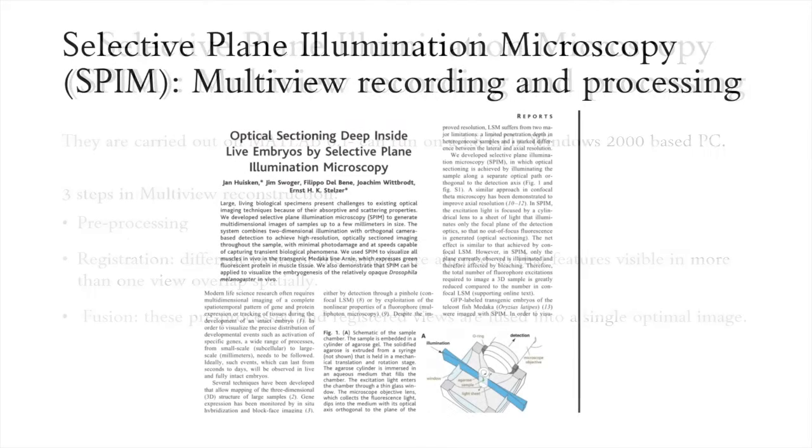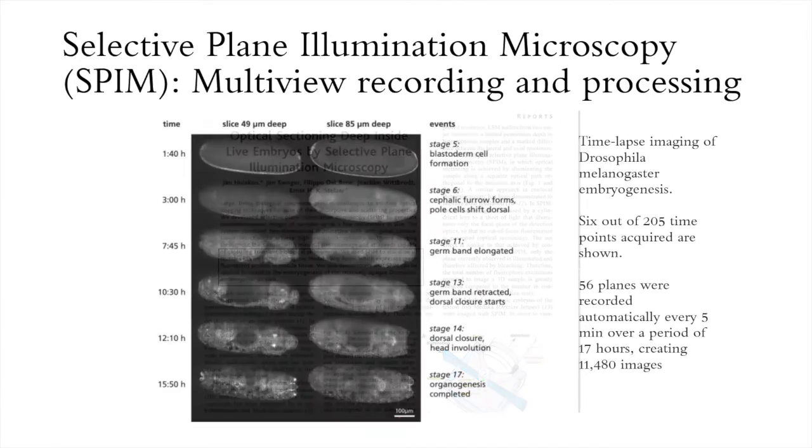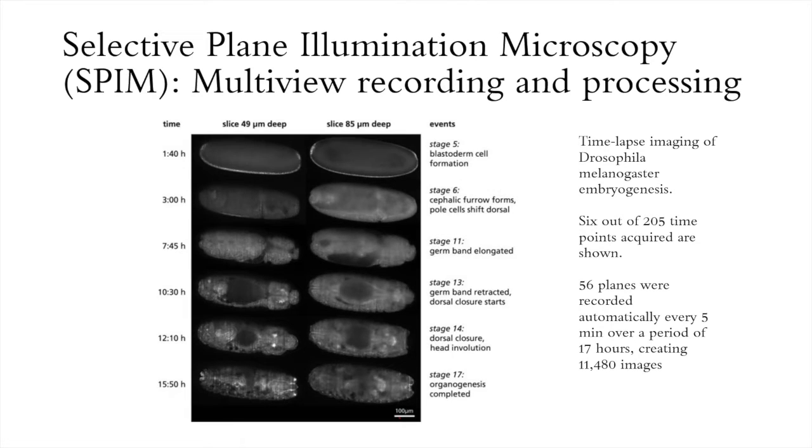For example, in this Jan Huisken paper, where they were doing a live image of an opaque sample, a Drosophila embryo in the heart of a live medaka, additional views provided information about regions of the sample that are not visible in the single view. Multi-view reconstruction was not necessary here despite the optically dense structure of the Drosophila embryo. The optical sectioning capability and the good lateral resolution of SPIM were enough to produce an image.